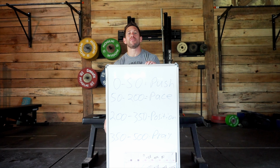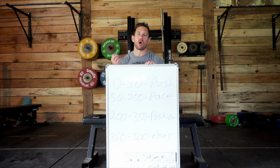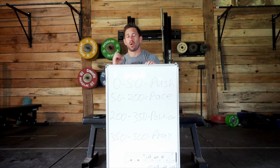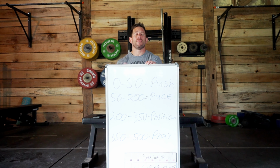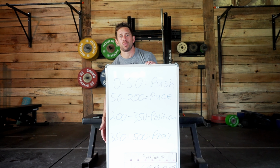Outside of just arm drive, I'm focusing on recovery. And what do I mean by recovery? Pulling my heel up to my hamstring. That's going to help with my leg lift and also utilize a little bit of what we would call pose running. I'm not going to get a whole lot into that right now, but I'm focusing on arm drive and heel to hamstring recovery as I'm finishing in that last 150.